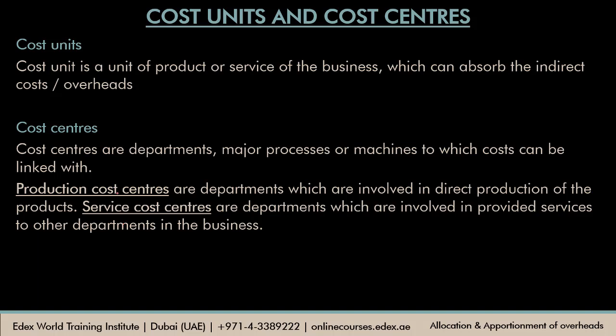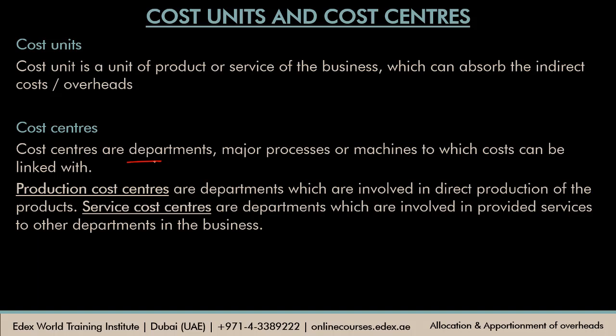Then what are cost centers? Cost centers are departments or processes through which the cost units, which are the products of the business, pass in order to get produced. And we can link the overhead cost of the business with these departments or processes. For example, if there is any cost related to machining, like machine depreciation or machine insurance, and there is a department called the machine department, which is a cost center, we can link the machining cost with the machining cost center.